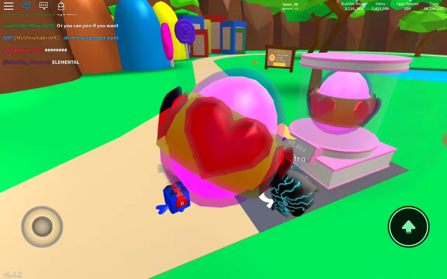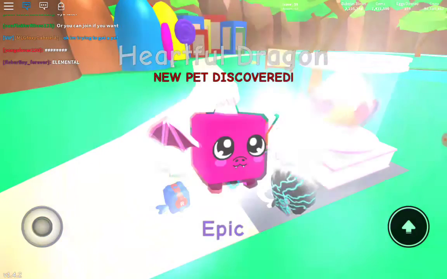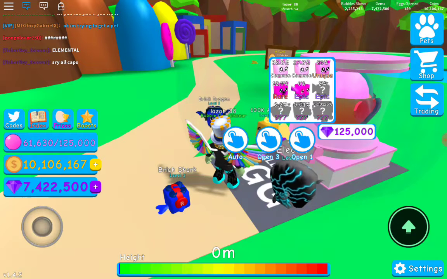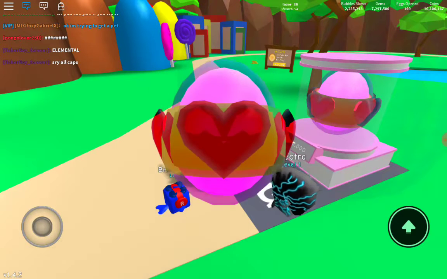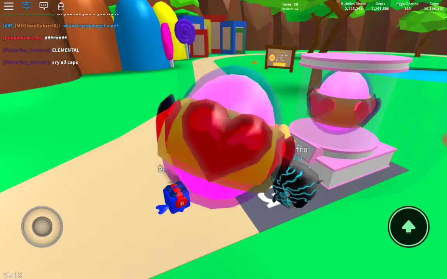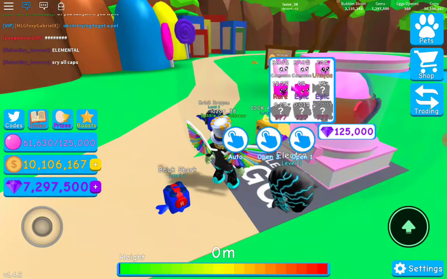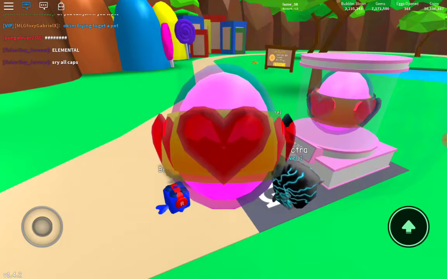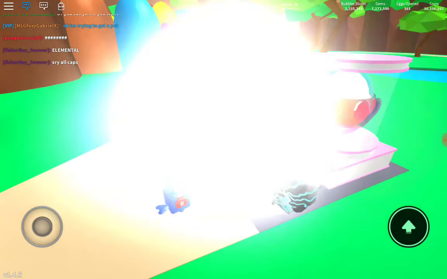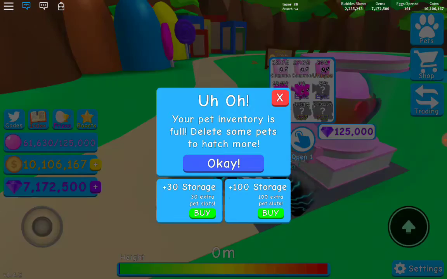I can see in the shadows there's a dragon and an angel. Oh, I got a dragon, I got the Heartful Dragon. New pet discovered, the epic one, Heartful Dragon. And another bunny. When it opens, you can see it for a second before it disappears, but then it comes back normally and has the words. So I can see it is a bunny. And then it has the weird opening and says, sweet bunny.